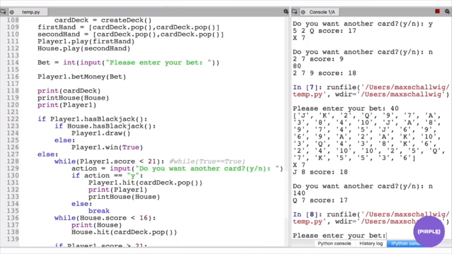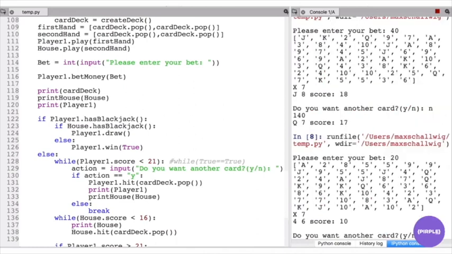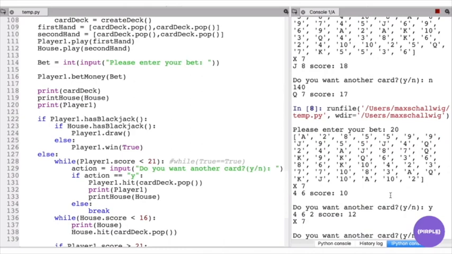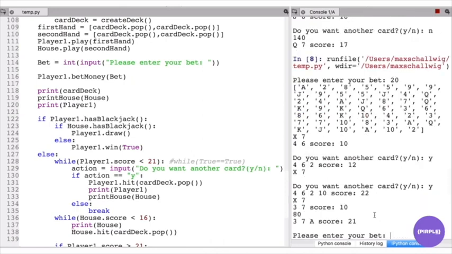Please enter your bet. Let's start with 20. Maybe we should also stop printing this card deck, or else we can cheat. Do we want another card with 10? Yes, we do. With 12, if I assume I didn't see this 10 here, 12 would probably be a good time to take another card, yes. We went over 21, we got 22. We see that the house has 10. Now we're losing the money, so we go down to 80.